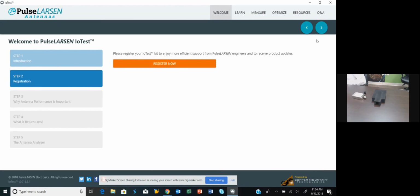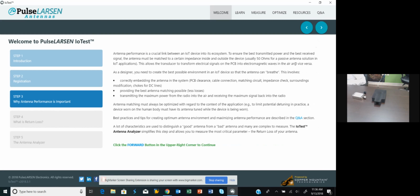Next, a registration button. You see I am able to move left and right through my sections really easily, which is a great part of the GUI. It's really simple to use. This registration page is very important. I'm going to show you a bit more of it later when I talk about Optimize and why you need to register. For now, I'll move on to the next part.